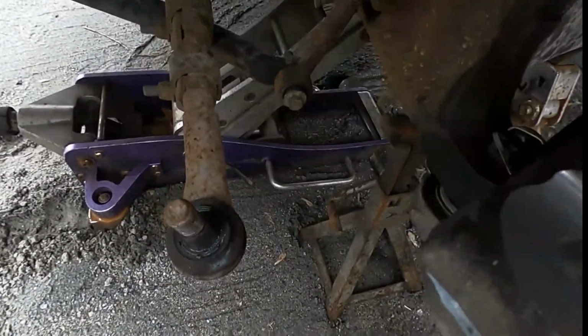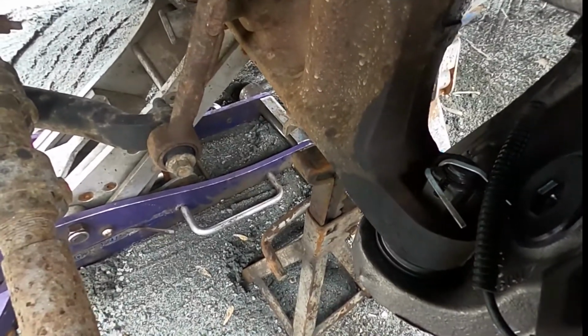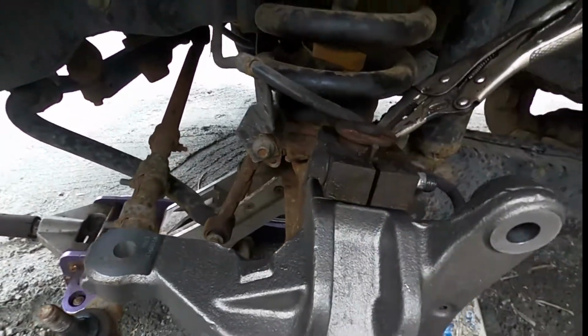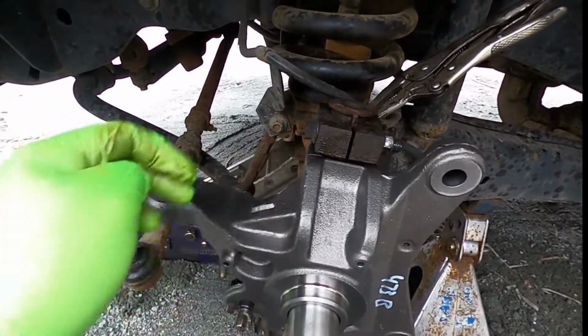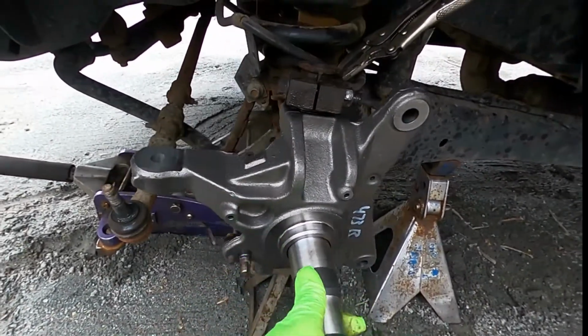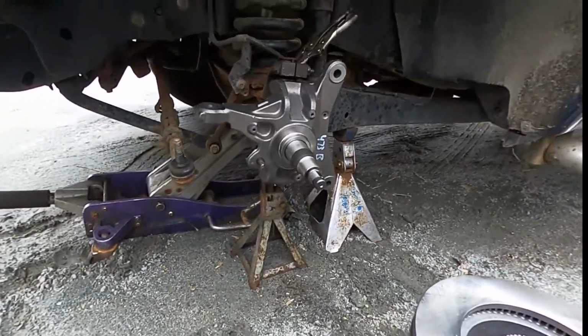Alright. So the spindle's torqued, the bottom bolt's torqued to 100 pounds, the little clamp bolt, 75. So you want to do this one first and then that. So put the rotor up on.